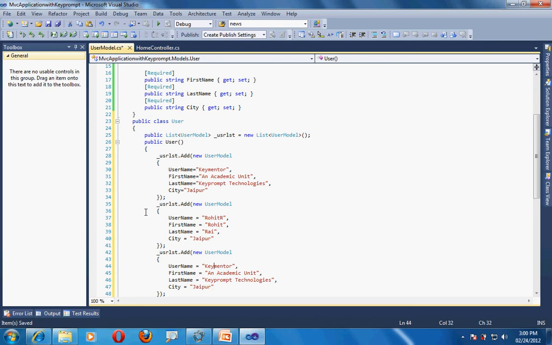Similarly I'll just add one more user here, that is Satish M, and the first name is Satish, and the last name is Malhotra, and that is Los Angeles.